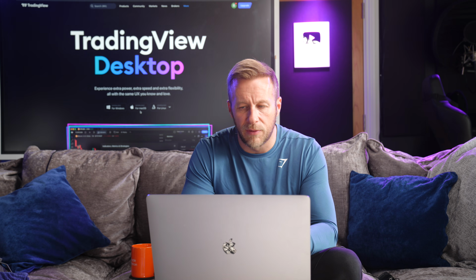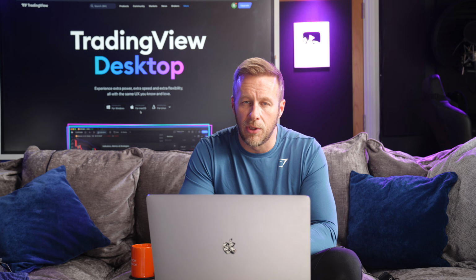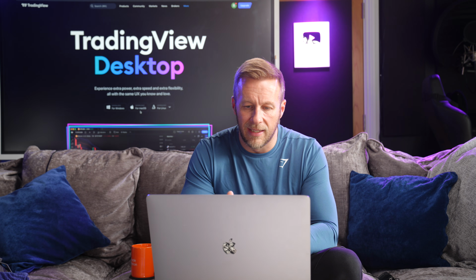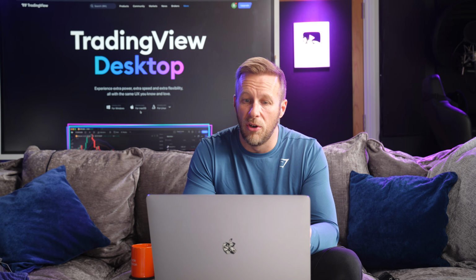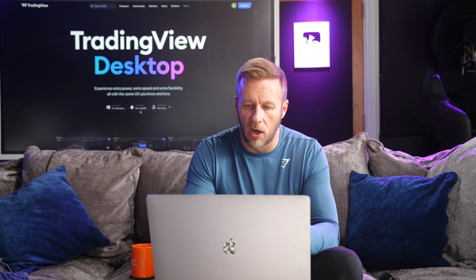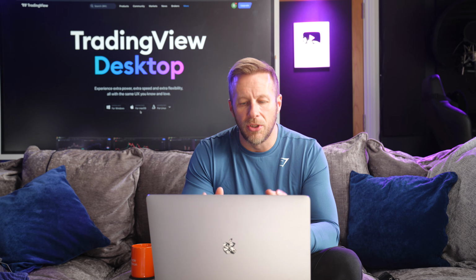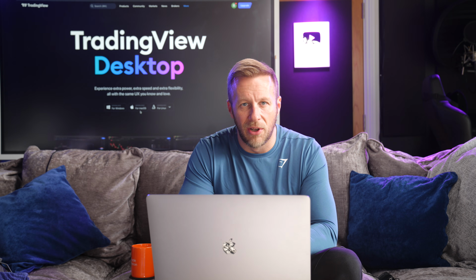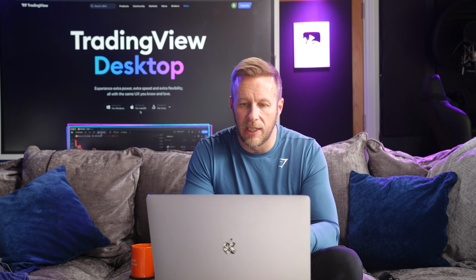This company have done a really slick job of giving you a great user interface, and it's all the features that I've just been over, but it's not web based, so you're not running it on Chrome or Safari or Edge. You're just running it through the software that's downloaded onto your Mac, and it is really, really nice.